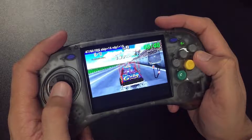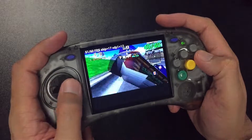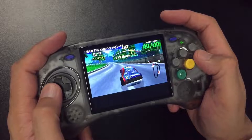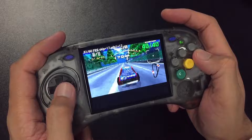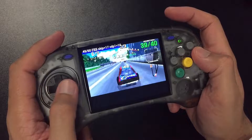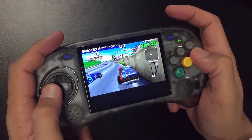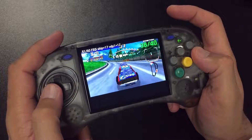With the custom firmware on, I tried some Saturn games. First I tested Daytona USA, a 3D game. You can see the frame counter — we're never quite hitting a constant 60 frames per second. I know some people want to push their machines to the limit but I'm not about that. The setup was very easy — the folders were already created, I just had to add the BIOS files and my games. It's still an okay, playable experience, but you're not getting full 60fps on Saturn 3D games.